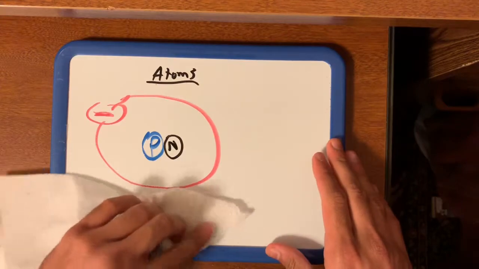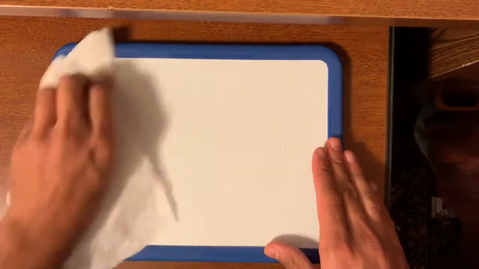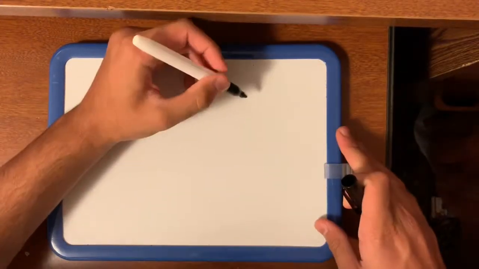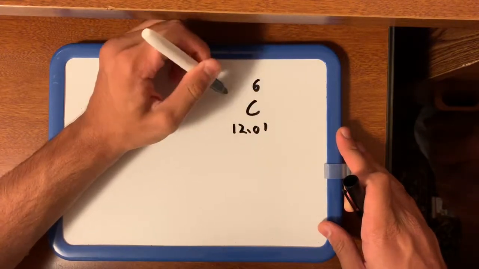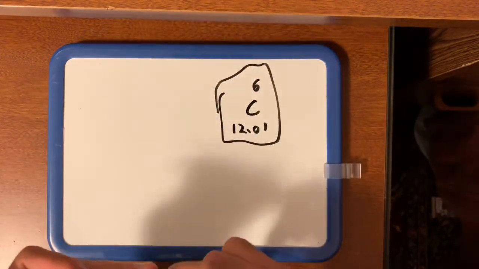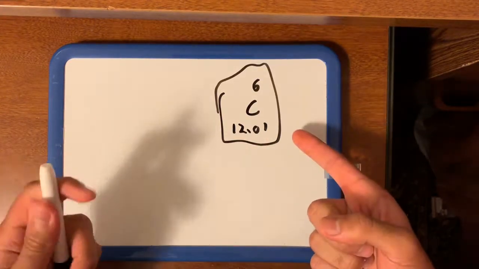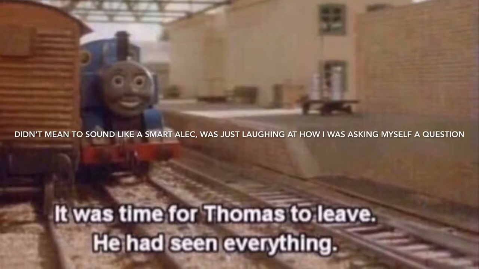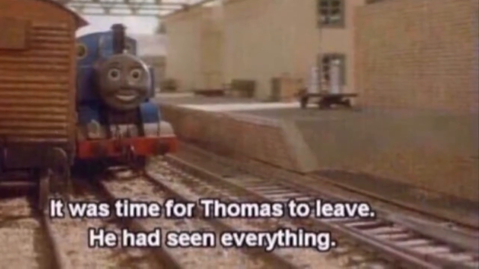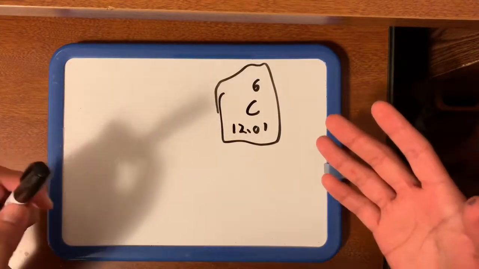So now that we know what an atom looks like, and we know what an atom is, let's look at the periodic table a little bit to go into that further. So right now I'm writing this right here. So what is that? If you go to the periodic table and look to the right a little bit, you see this right here. What does that mean, Hammaad? Well, I'll show y'all.